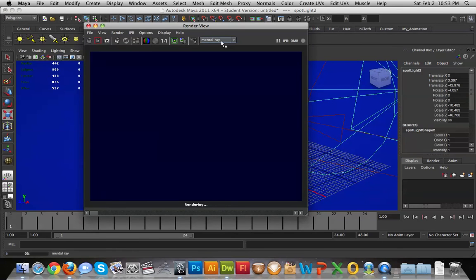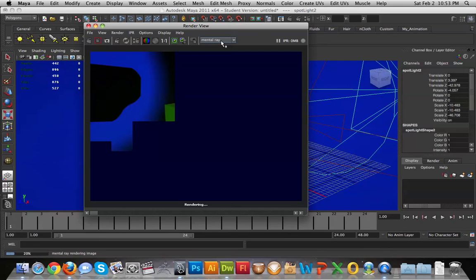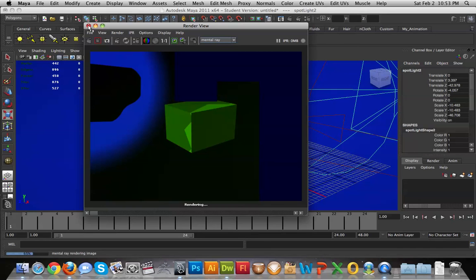I click render, and now you'll start to see that it's going to take even longer. Well, I guess because I don't have very many objects or anything, it just rendered it up. But if you notice the quality from before, hopefully it saved it.